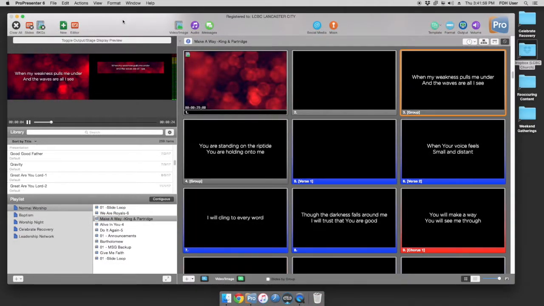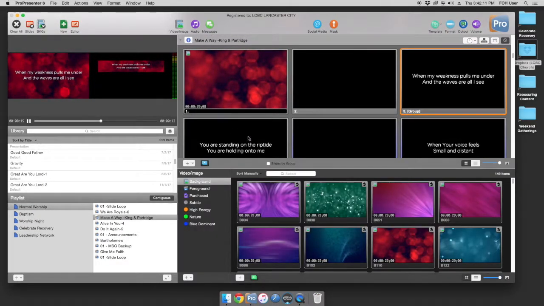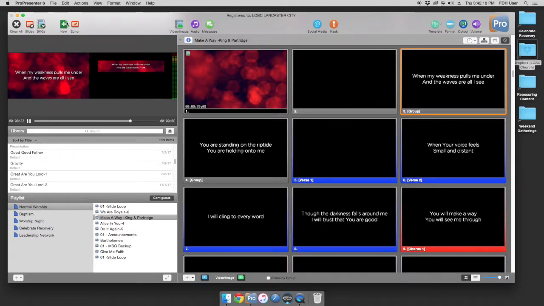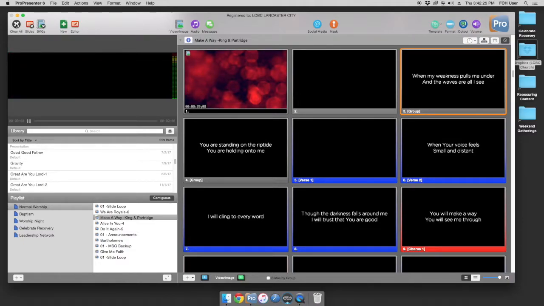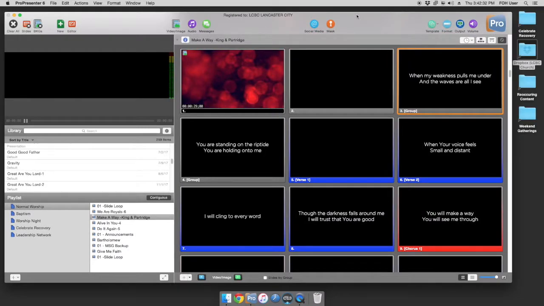So the first thing that I want to show you guys is the toolbar here at the top. This toolbar contains a lot of really useful shortcuts within ProPresenter. So things like your video and image bin, which contains all of your jump backs or motion backgrounds. You can create a new slide with this shortcut. You can clear different levels of content from a slide. So I can clear just the text, I can clear the background, or I can clear everything from a slide. Or I can change the audio coming out of ProPresenter. So there's a lot of really useful things.